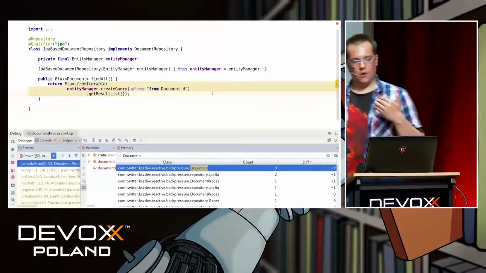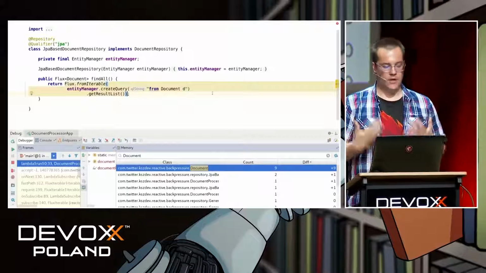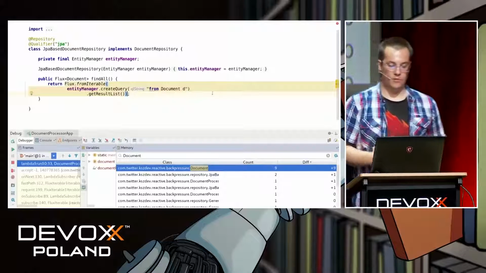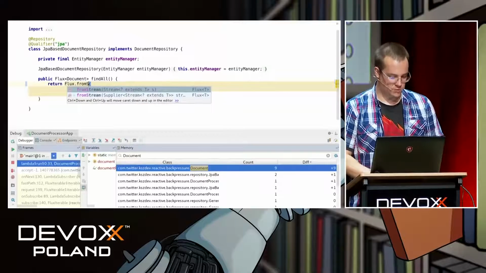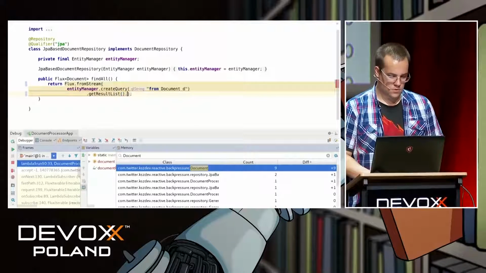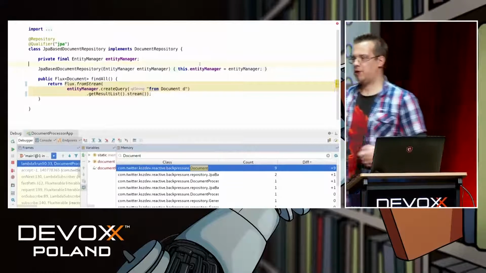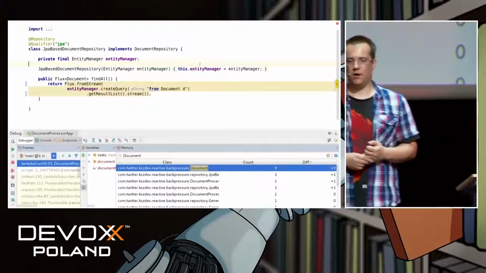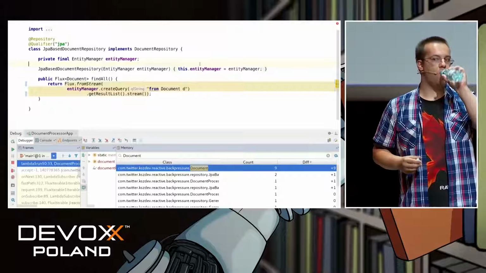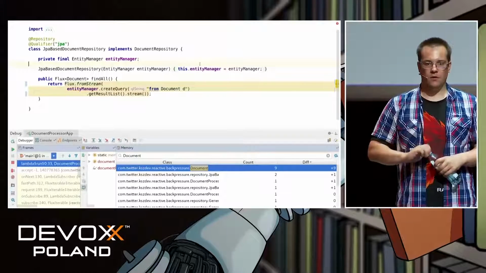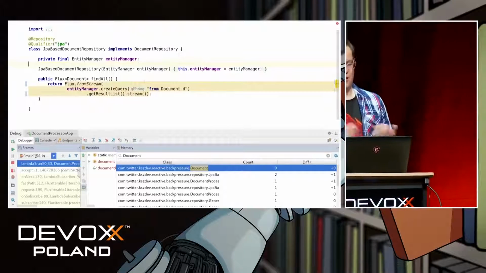So what we are doing here, we're creating this producer from the structure that is already on the heap. We're creating that from the iterable, or rather from the list that is already on the heap. So what we could try to do is create a Flux from a stream. And the question here is whether that would make it work in a backpressure-supported way. So I would say it won't. I won't run it because once I explain it, this should be fairly obvious.